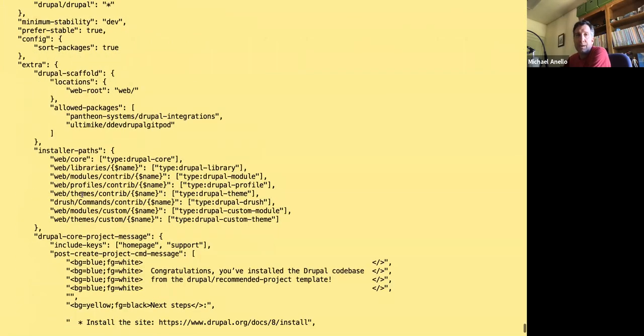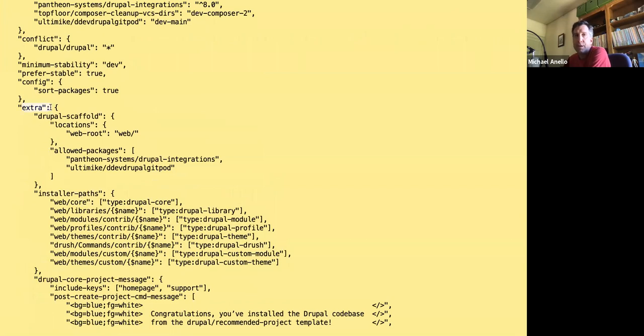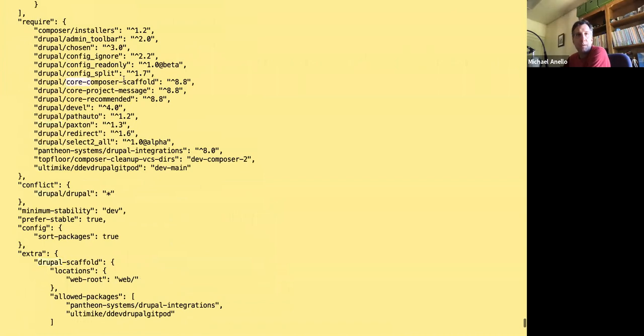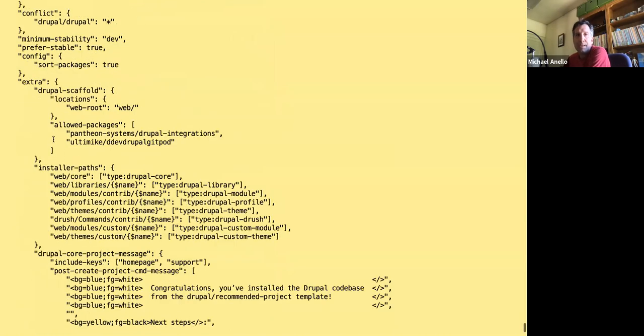That's done in the extra section. Think of this as the preferences section for the core composer scaffold dependency. It's the drupal-scaffold key, which is the key for core composer scaffold. I wish it was more consistent, but it's not. Basically you just add this allowed-packages section if you don't already have one.